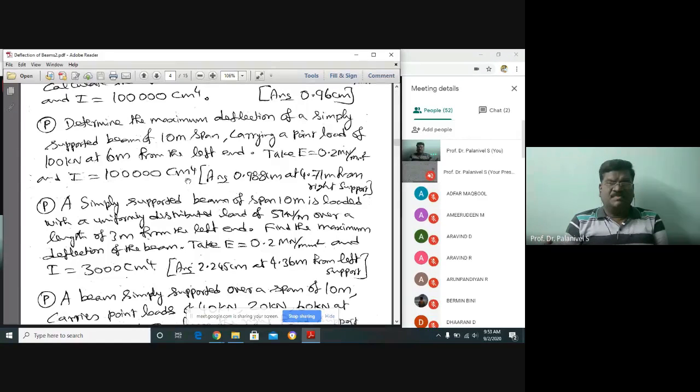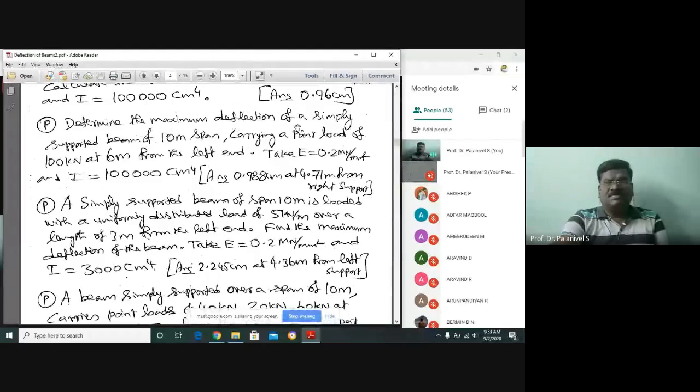This problem comes under the double integration method and Macaulay's method. If only one load is acting, a single load, we call it the double integration method. If several discontinuous loads are acting, we call it Macaulay's method, because we carry out everything in a special manner. I want to finish that method by today and start the next method, the moment area method. That's why I'm telling you how to solve this kind of problem.